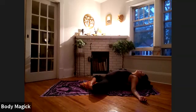And this is a time to receive. So your palms turned up to the sky, your knees out wide, your chest open, your throat open. Soften the eyes, soften the jaw. Let the skin of the forehead fall back toward the earth. What is it that your heart truly desires? See or feel the answer to this question rise up in the space between your eyebrows.